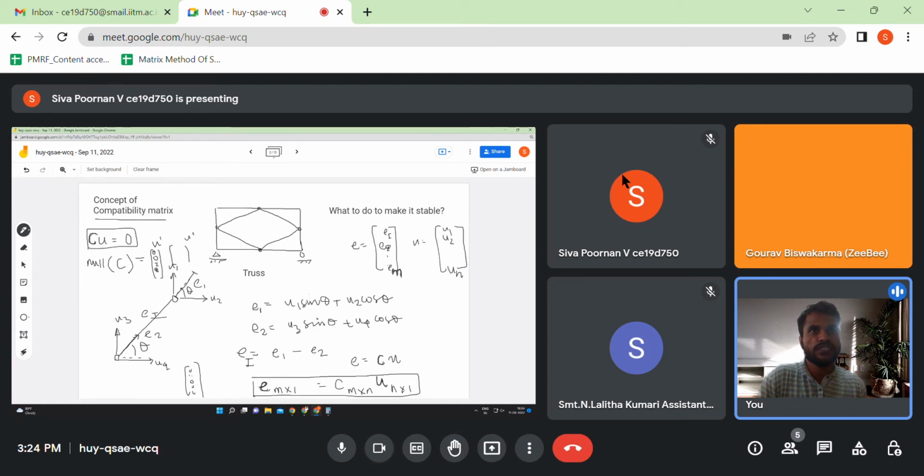Once we find out these displacements, say 0 0 2 4 0 0, it means that these degrees of freedom can displace without any elongations in the members. If we number them 1 2 3 4, then the third and fourth can move. So if those nodes are moving, we can put a redundant member joining those two and see whether the compatible stiffness matrix is still singular or not.